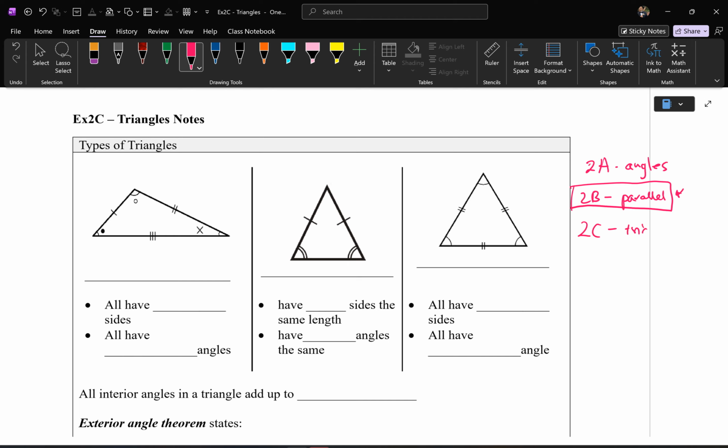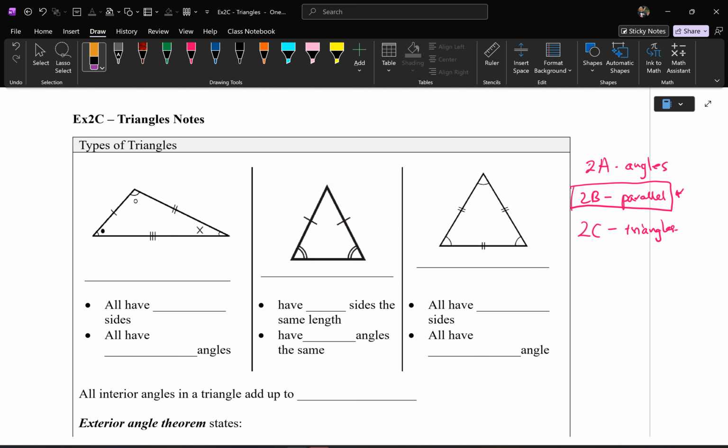It is just to do with triangles only. Most students can label triangles and solve triangles as well, not so much 2B. So 2C today, there are 3 types of triangles. We call this one over here, that everyone seems to know. What is the name of this last triangle over here?